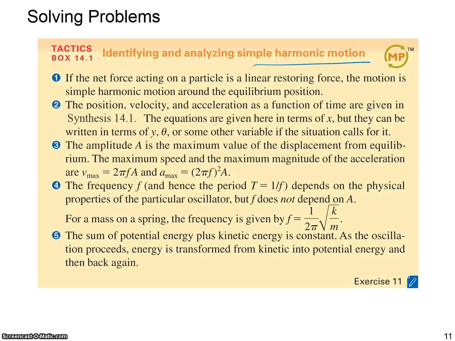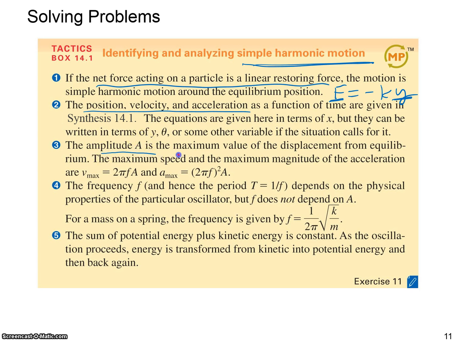This tactics box for simple harmonic motion summarizes what we've said about simple harmonic motion. Simple harmonic motion means a net force is linearly proportional to the restoring force. So if you think about this, the force is a linear relationship to the displacement. That's simple harmonic motion. We've seen the equations for position, velocity, and acceleration and looked at their graphs.